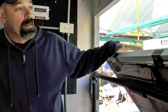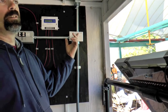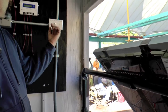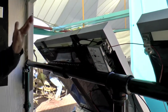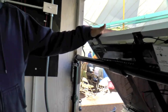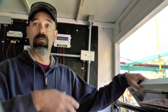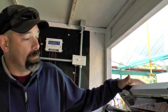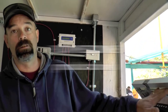They're controlled by the thermostat, a simple on-off switch. So all you have to do is leave that on, and it's completely automated. When the panels get up to temperature, the fans will kick on. The thermostat is right there. And it actually makes enough difference in the voltage produced by the solar panels that they will gain 10 to 15 volts just by cooling them down with the fans. So it's actually a net gain, because the fans use less electricity to cool it than what's gained by the lower temperature.